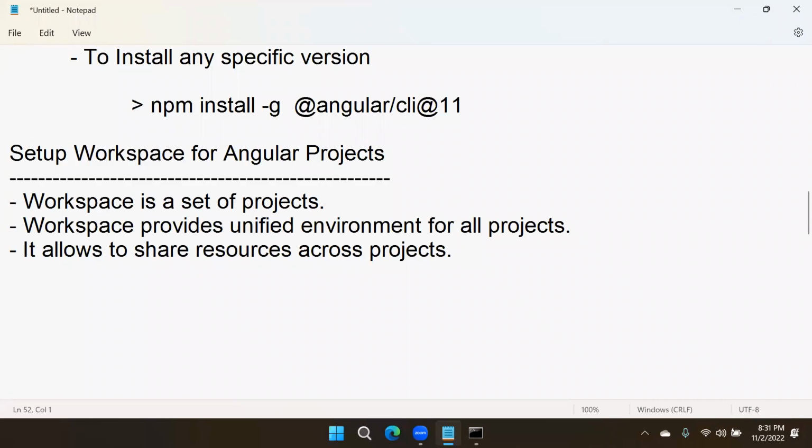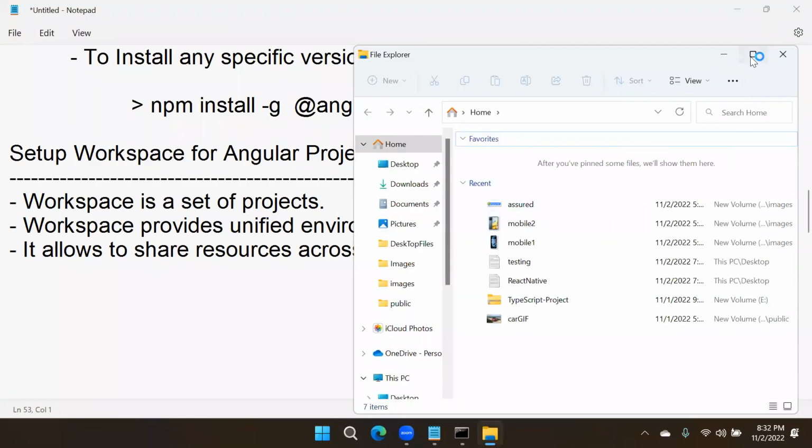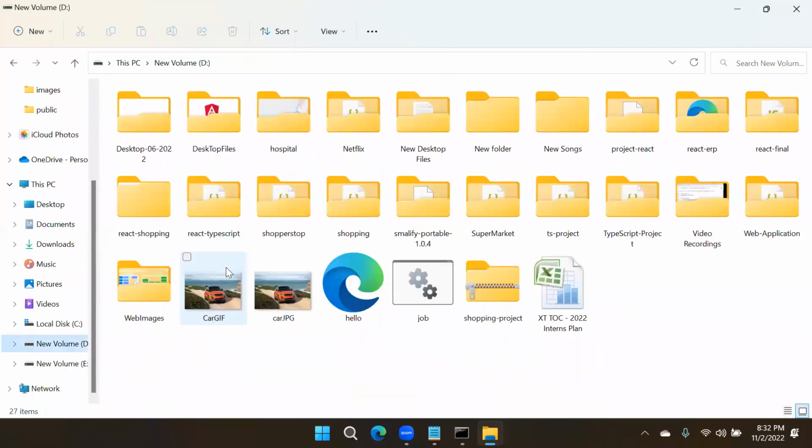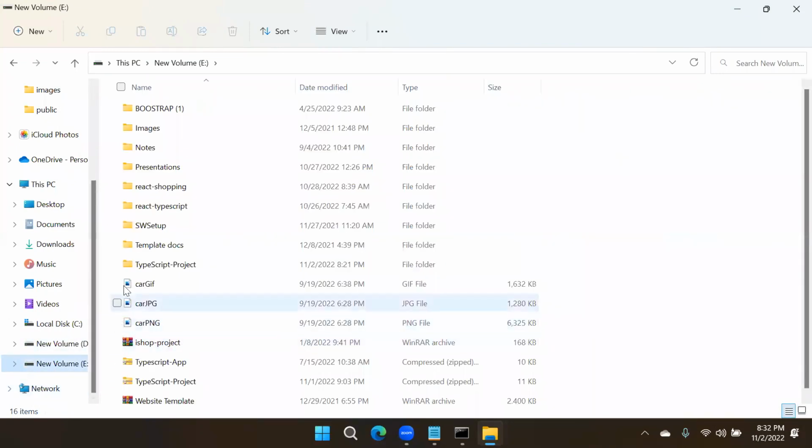Let's see. To set up a workspace, first we decide on any location for the workspace. Suppose in my computer, some D drive, E drive, some location.